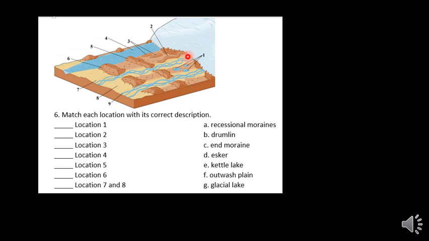Kettle lakes form whenever the glacier is melting. It doesn't usually melt evenly, and there'll be chunks of ice that are left out here that don't melt quite as fast. And the sand coming out of the glacier will fill in around those chunks of ice, and so it'll leave a little hole where that ice used to be. And when it melts, because glacial till is not very permeable at all, you'll make little lakes that'll sit out there. So one is your kettle lake.